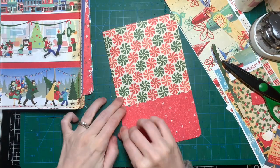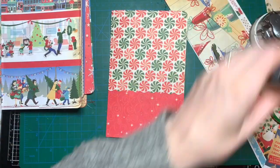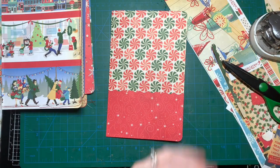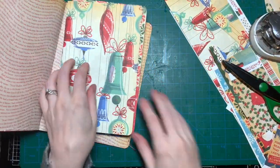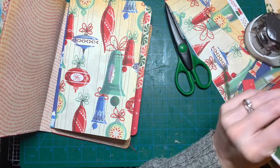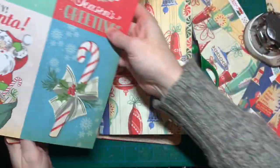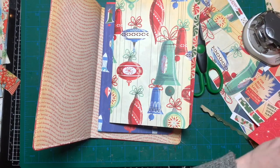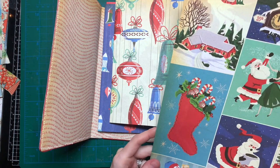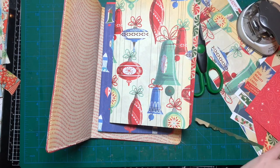Okay, so here we go. We have a pocket. And what else am I going to put in here? I'm probably going to put some images on the front and back of the cover, or the inside, like I did on my fall one. I really like the candy cane. Oops, I'm sorry, I bumped into the camera. Candy cane, and maybe the ornaments. What else do we have? Oh yeah, we also have these guys. I think I'm gonna use these inside of the journal, and these two in the front and back cover.